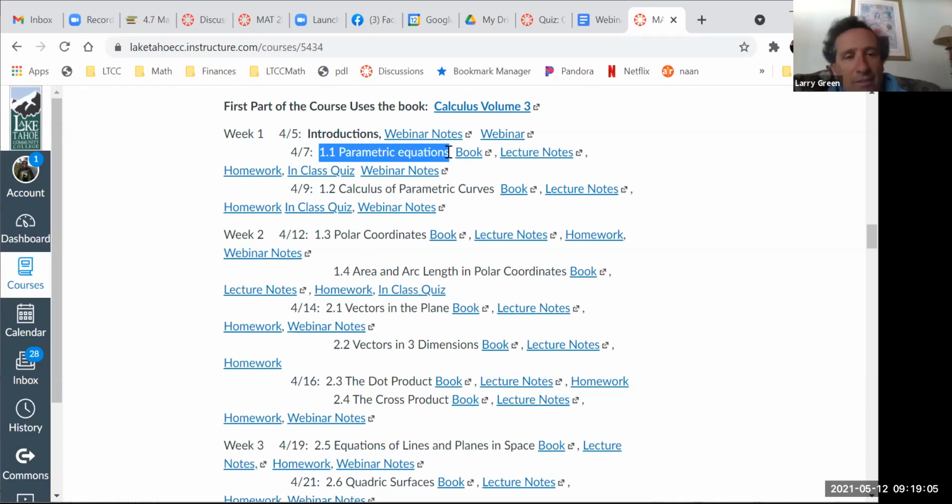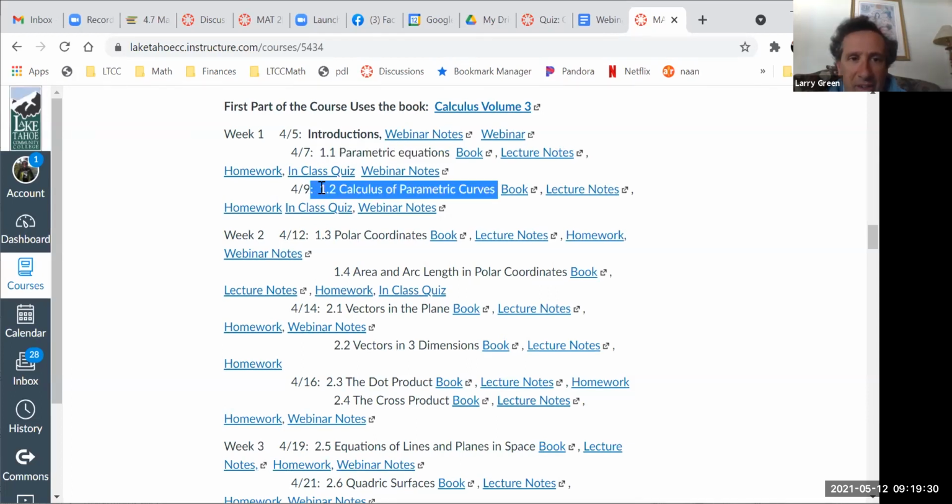I can't give you everything, because if I gave you everything, the test would be way too long. So parametric equations. Usually your variable is t, and you're going to have an x of t and a y of t and possibly z of t. You need to be able to find parametric equations. You should be able to graph, find, etc. Then there was calculus of parametric curves. That did have a couple of equations.